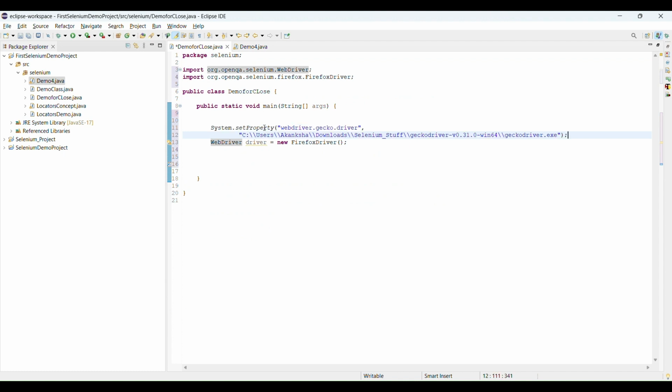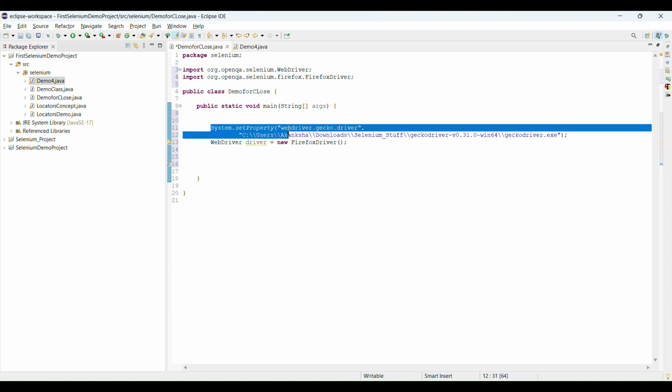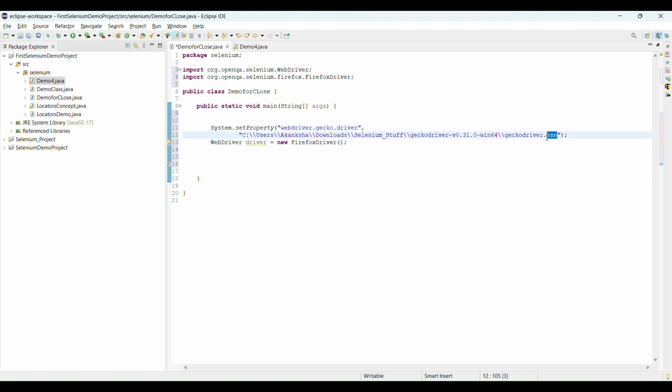So here, System.setProperty. We set the property, we mention the location of the driver here. So geckodriver.exe, we are using geckodriver because I am going to use the Firefox browser, right? So that's why we are going to use geckodriver for this. So as you can see, I added it here.